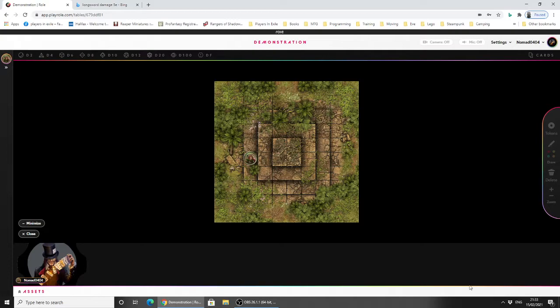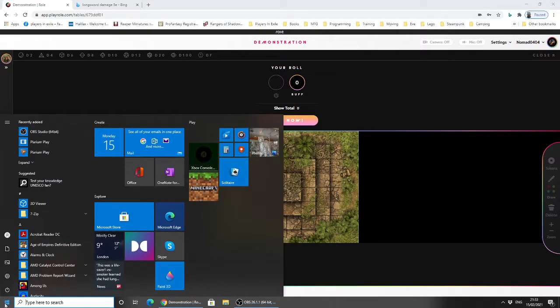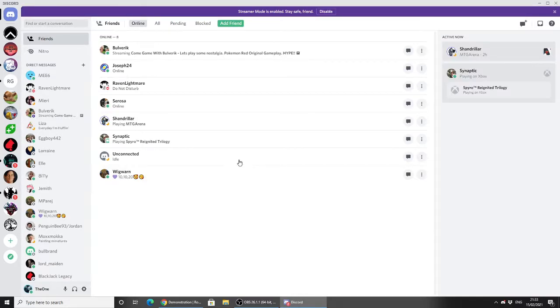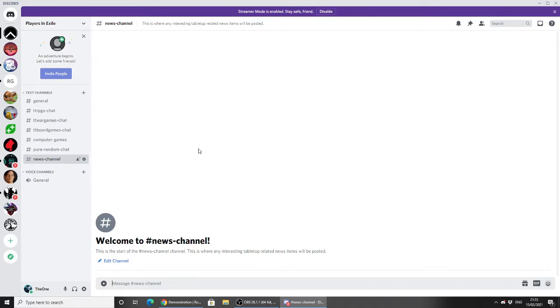So in my Discord, actually I've closed Discord now. Let's start Discord for a minute. Take a quick drink. So in my Discord, Players in Exile, if you want to come and join the Players in Exile Discord, please do. If you want an invite, I will happily send you one. Just link chat and let me know.